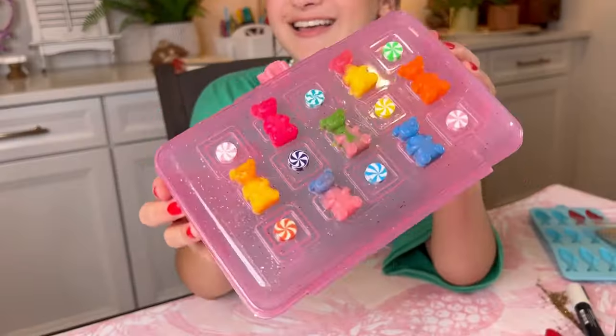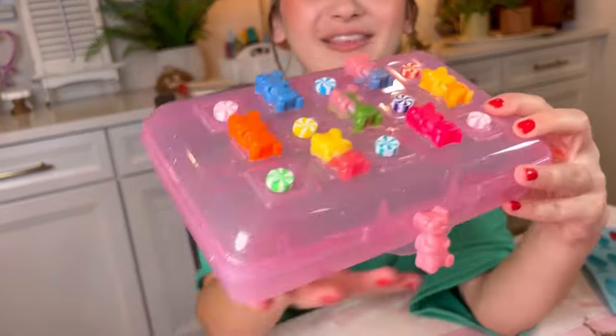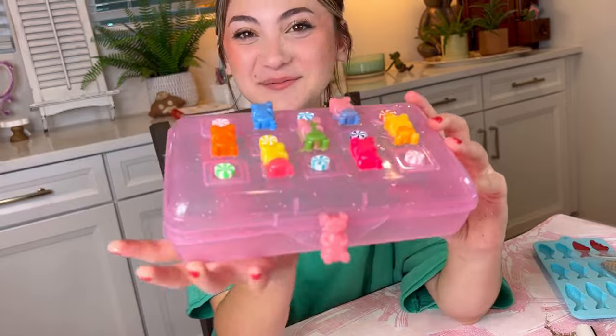For the handle, look how cute it came out. It is super, super candy. And I love the little gummy bear right here at the opening. So cute. And you can keep so much stuff in here.